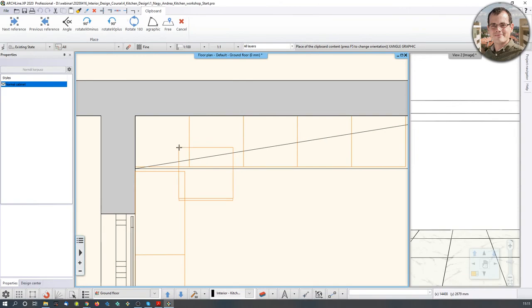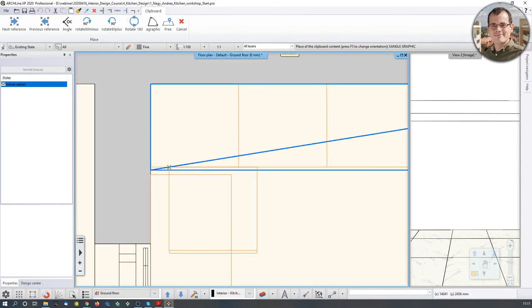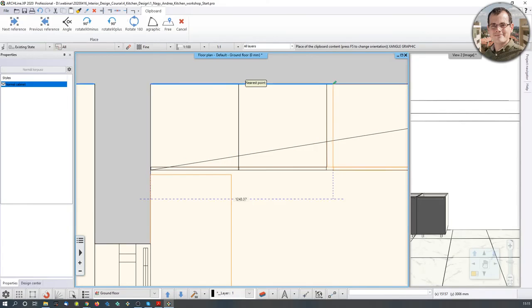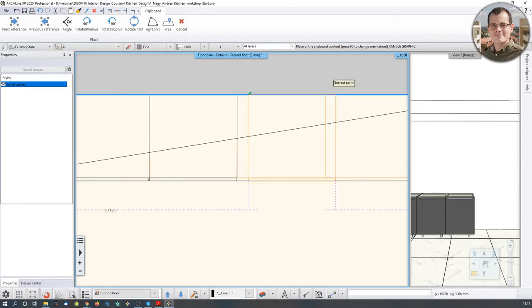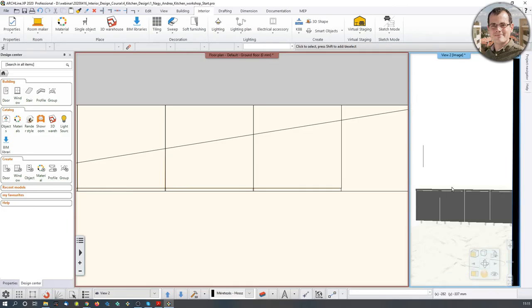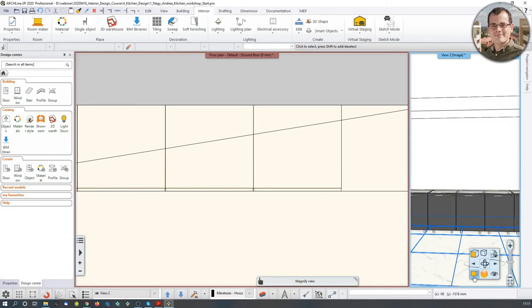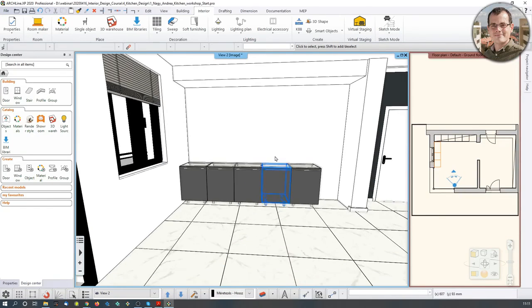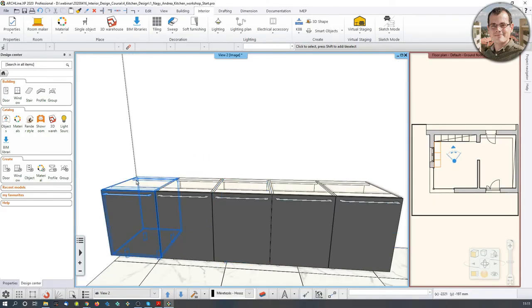So let's just do that over the orange helping line. So let me just move the mouse cursor to the corner once, and again, and there should be 2 more. Another one here, another one there, and you see that when I do that, things happen in the 3D as well. So when you create something, you might get used to the fact that the 3D would update automatically. So now I have 5 identical cabinets with identical tops, so the worktop should be coming up here.